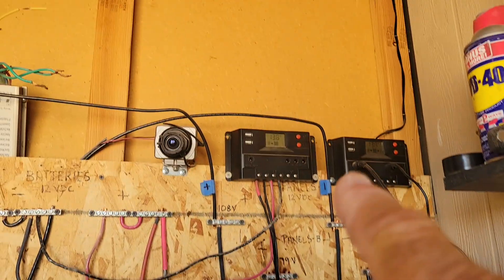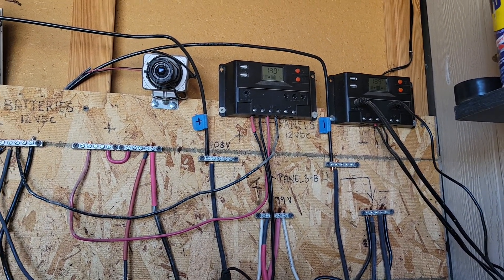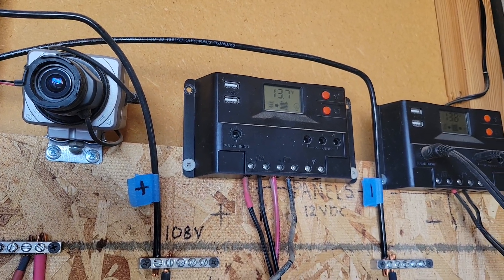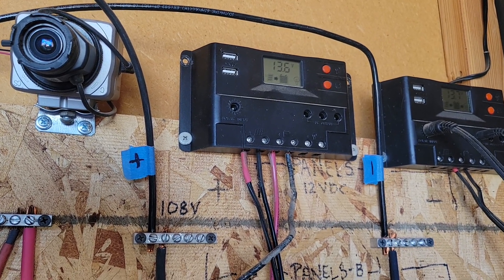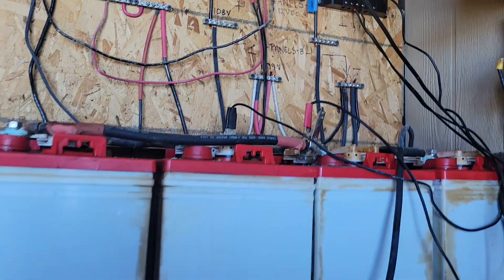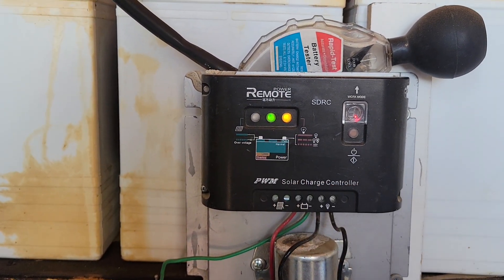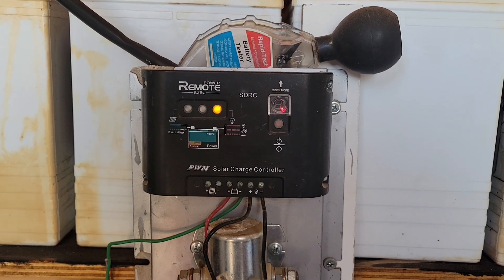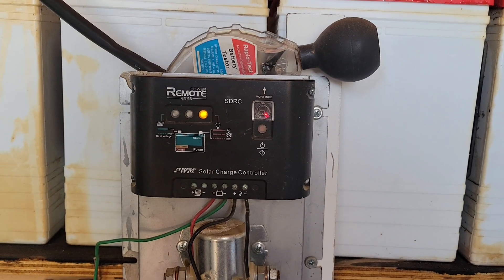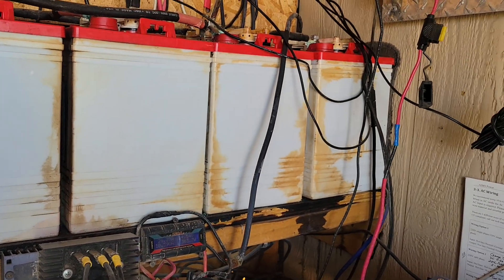I also get to meter everything — I've got one of those meters inside so I get to see what kind of power is coming in from the solar panels. These are Harbor Freight ones. The arrow in the center flashing means power is coming in; the arrow being solid means the batteries are fully charged and no power needs to come in. They're already fully charged — they're trying to get overcharged. So I'm going to go in and turn more things on: a couple of TVs, my desktop computer — that's like an 800 watt unit — and I've got a laser printer I can turn on. Put a little load on the batteries. Doesn't hurt them; it actually helps them.